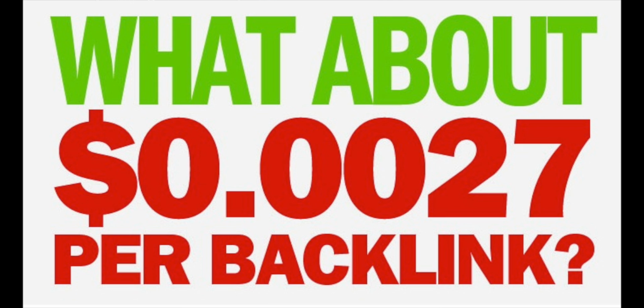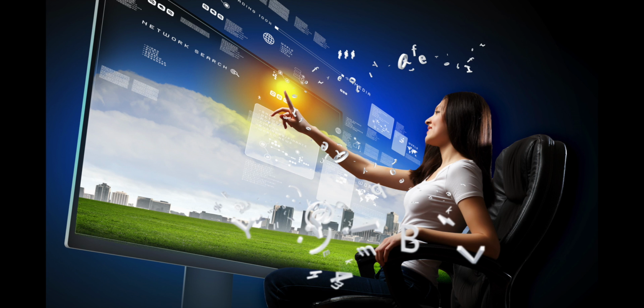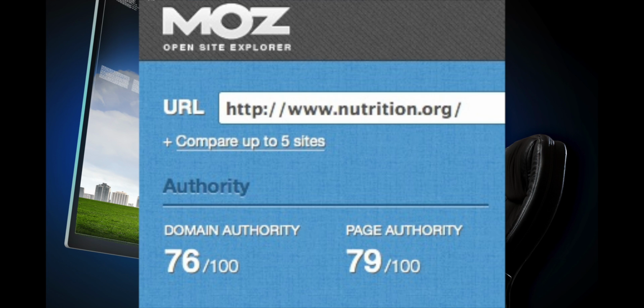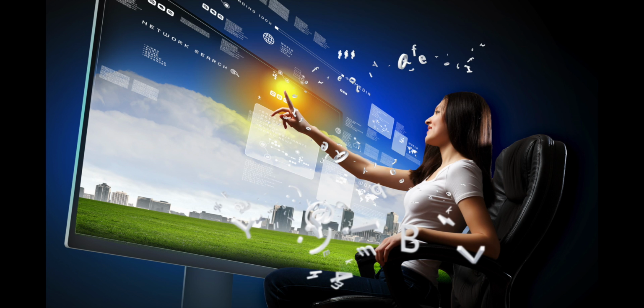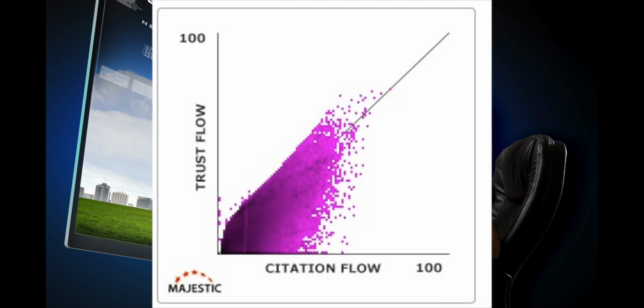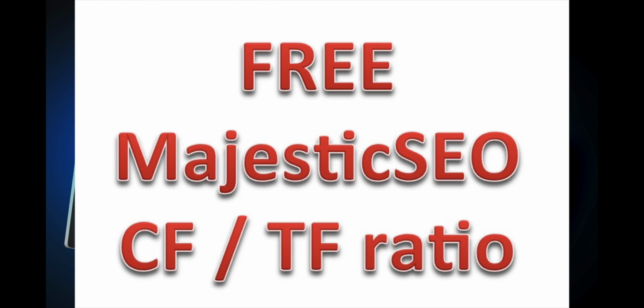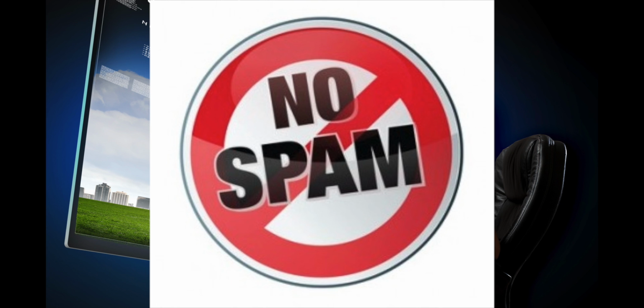While spam will increase citation flow, it is very hard to manipulate trust flow using low-quality links. A domain that has a high page authority and domain authority will likely have a high citation flow, but its trust flow will depend entirely on the quality of links. This is why we have incorporated the CF-TF ratio into DomainMetricsTool to quickly filter out low-quality spammy domains in seconds.